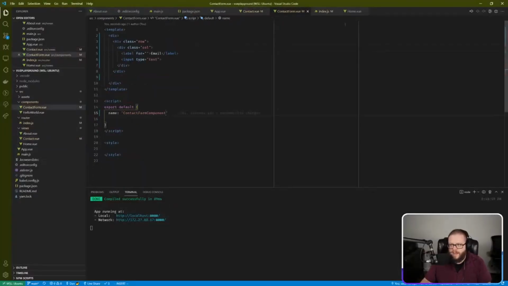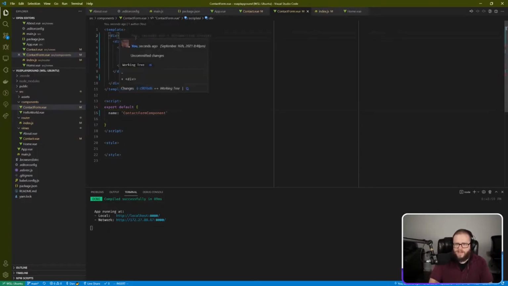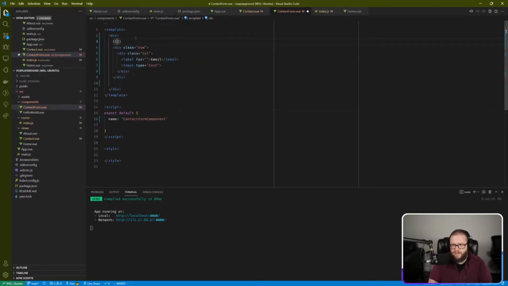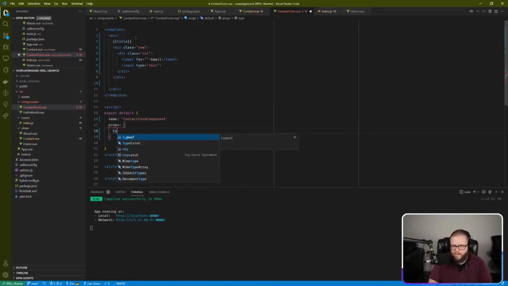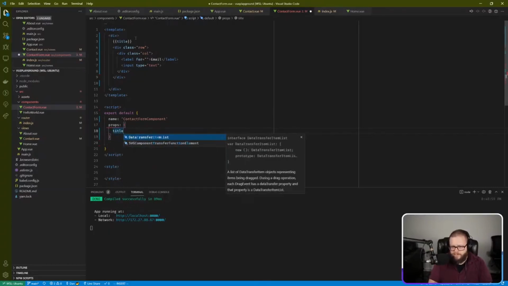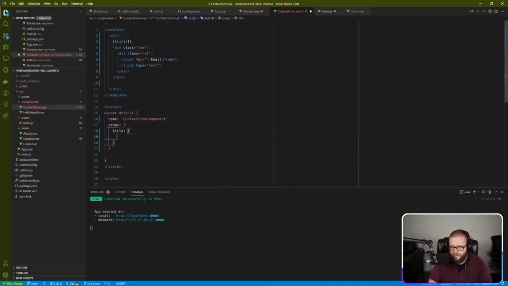So we go to our child component, contact form, and up at the top, above everything else, we're going to say title. And down here in our export default, we will say props. And we'll say that we want a type. Well, we'll say title. And we'll say it's an object.